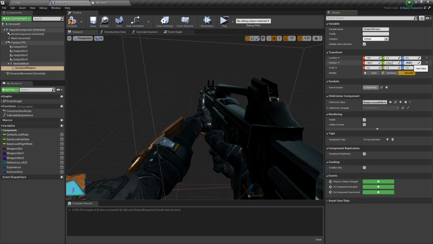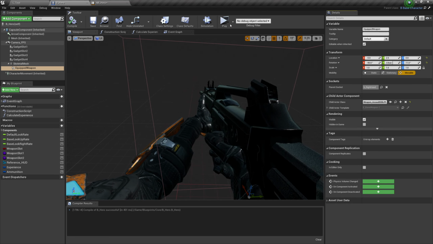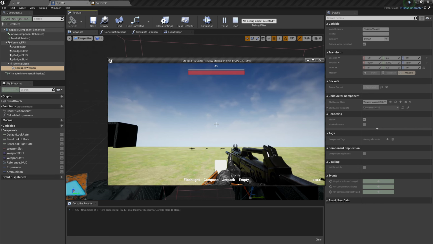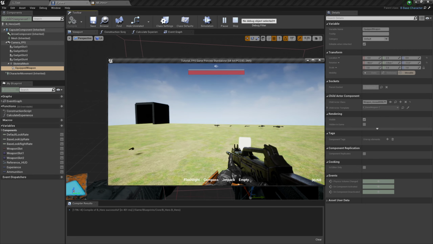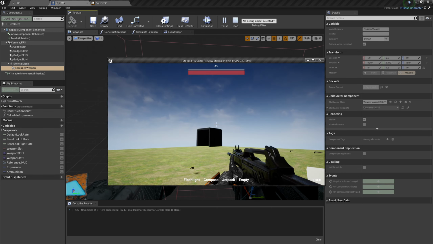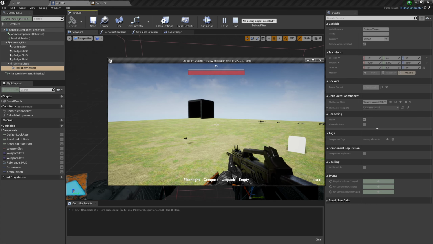Let's try 11. And it really does get finicky like that, where I'm changing one value and it seems to make all the difference. And that's pretty much as good as it's going to get for now. But the most important thing is that now that the weapon is attached to the arms, when I jump, the weapon tries to follow those animations. It's just like wobbling your arm around with your hand loose, how your hand's trying to respond to your arm. And you can probably hear in my voice that I'm doing that now, even though you can't see me. So we'll leave it there for now.